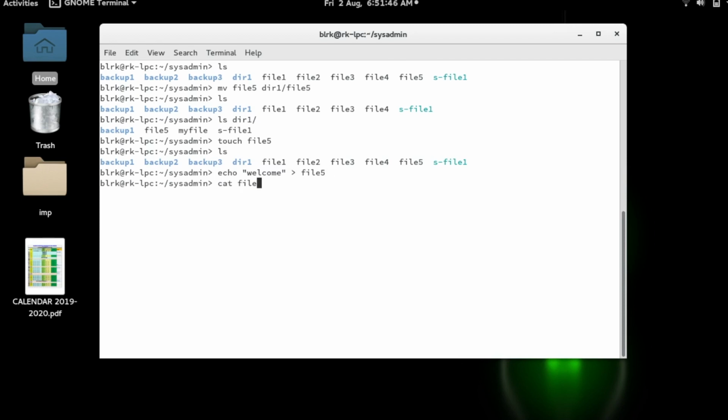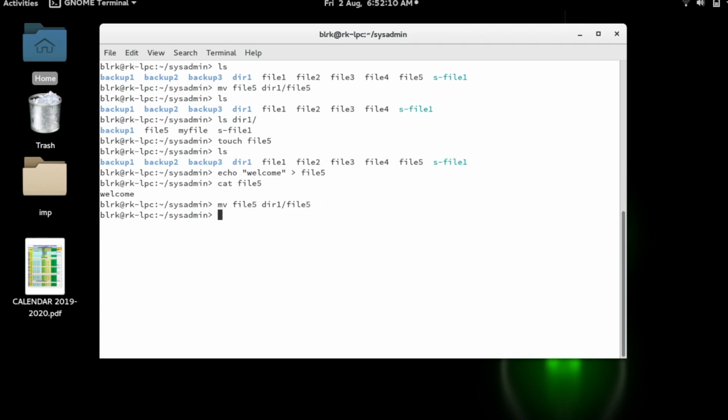Okay, cat file5. Yes, it has got some content. Now once again I use the mv command, file5 and dir1, and for the destination file name I use file5 again.